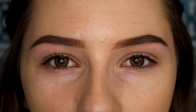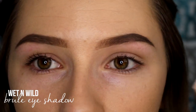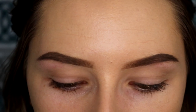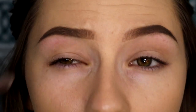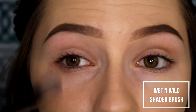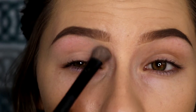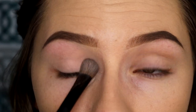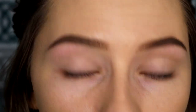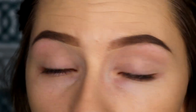Next, you just want to set the primer with a nude colored eyeshadow. You can use a translucent powder. I use the Wet n' Wild Brulee Eyeshadow — it's 99 cents and it is amazing. You want to set primers because the point is to make your eyeshadow go on smooth and look nice throughout the day. If you just go in right away and start blending into the crease, it's going to stick and drag and not go on smoothly. So putting this down gives it a nice base to work over.